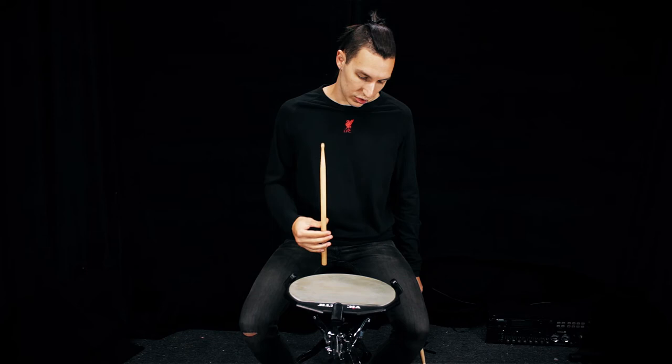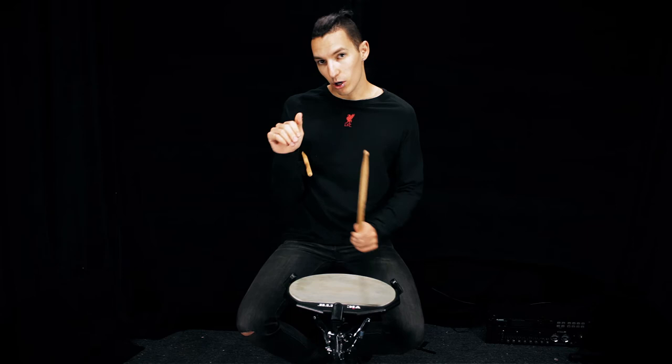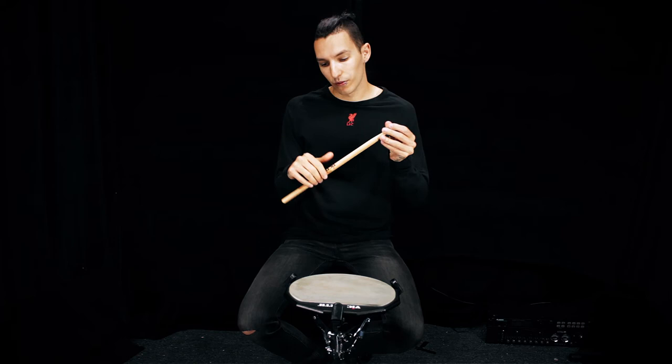So we follow it with the forearm when we do the first part, the arm motion, and then we follow the stick with the fingers, by opening the fingers, when the stick bounces, and we control it with the French grip. So we're synchronized to the stick, but it's the fingers that have to follow the stick back up.